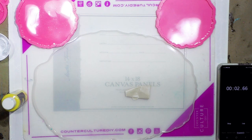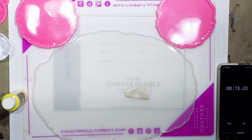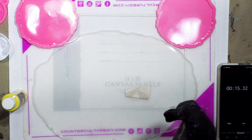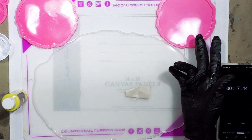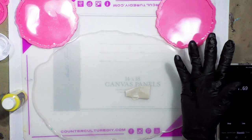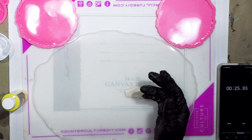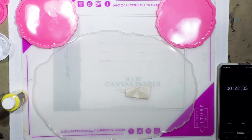Okay, I'm starting my stopwatch, but I'm still mixing just a little bit. I've realized that I've got probably 18 ounces. So this will be 12, 14-ish. I need an ounce or so from my bowl to coat it. So I'm going to have plenty of resin here. I hope you can understand me.